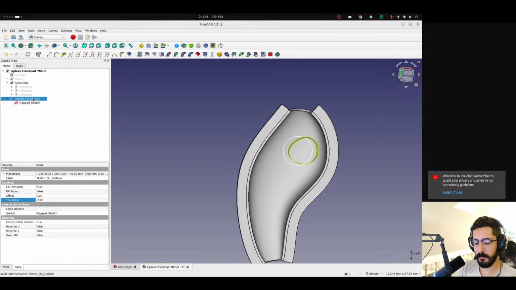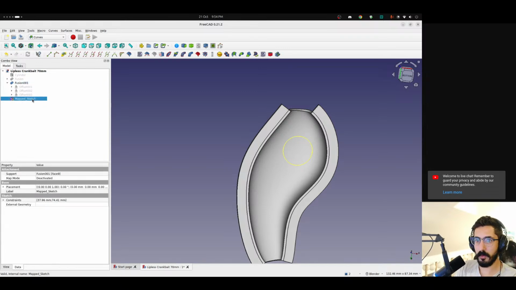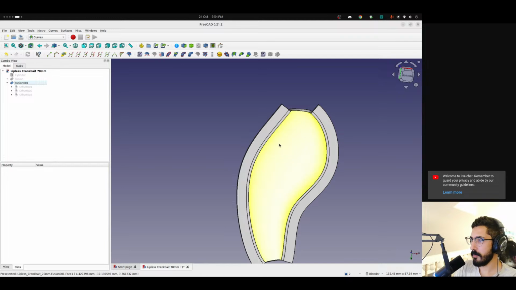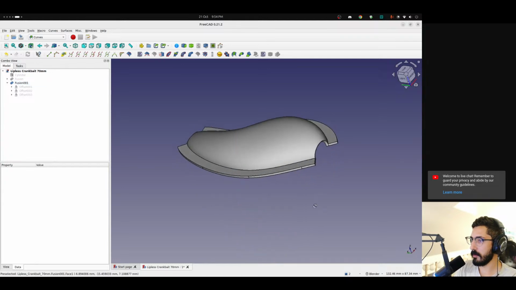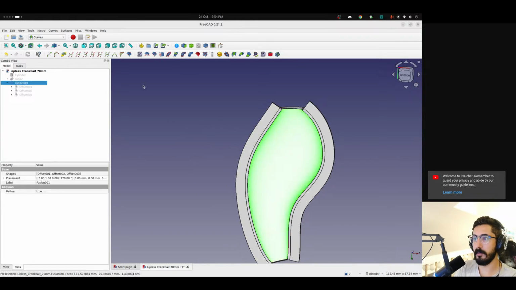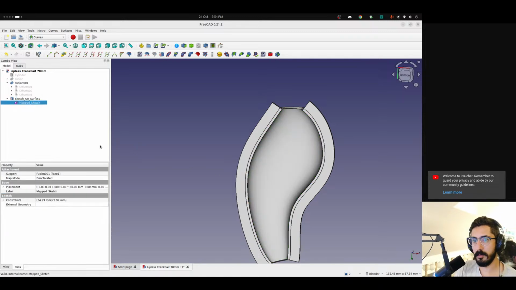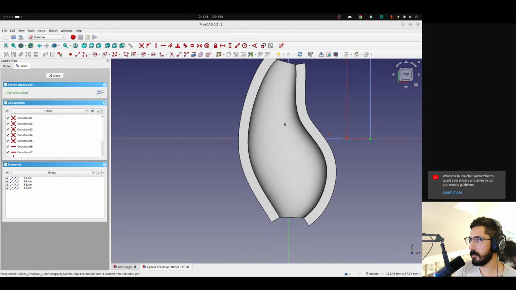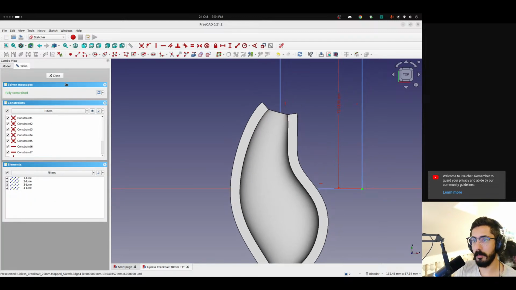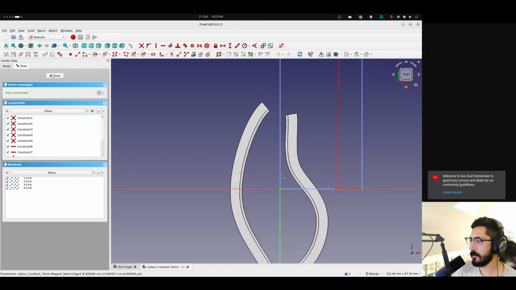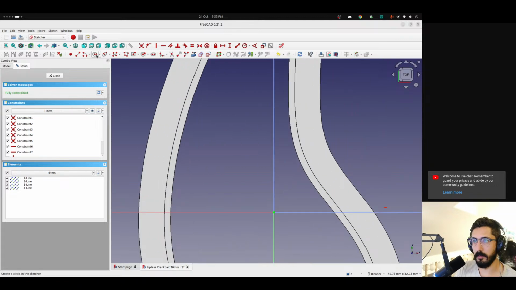Okay. One more try. Let's select the inner face since we were doing some work on the bottom. And this time, I want to draw something in this rectangle. I'm just curious.